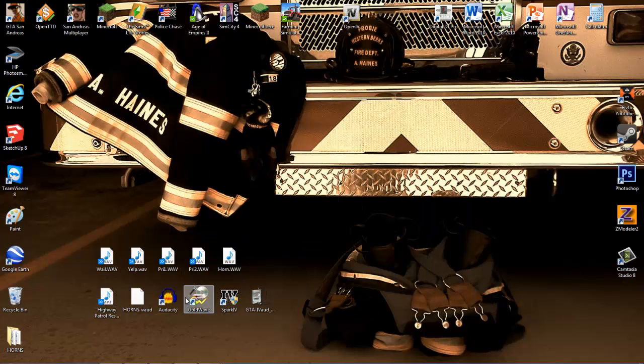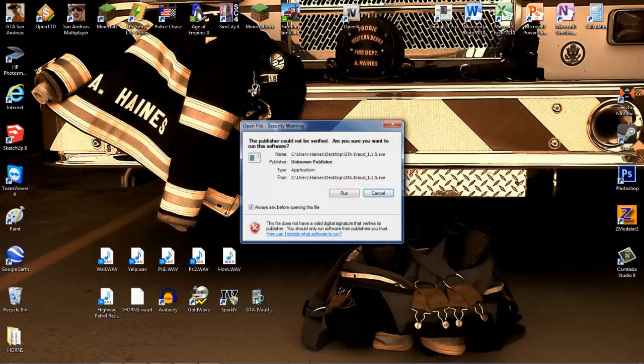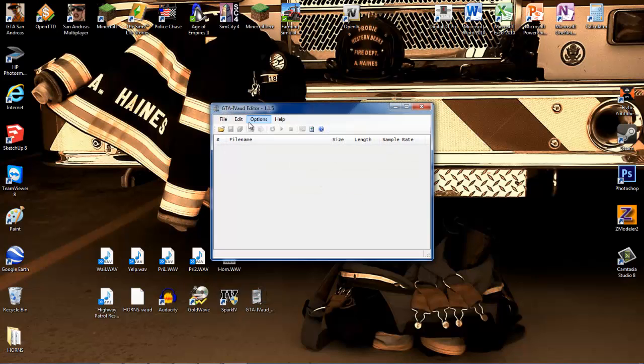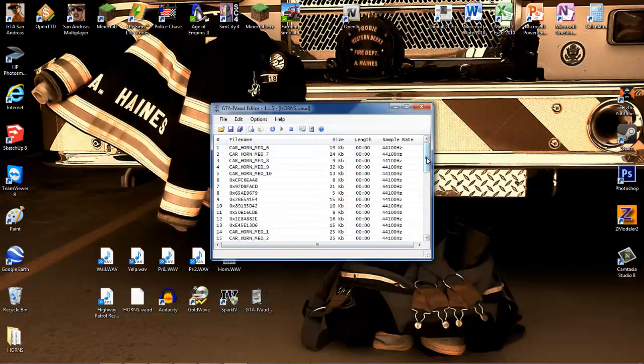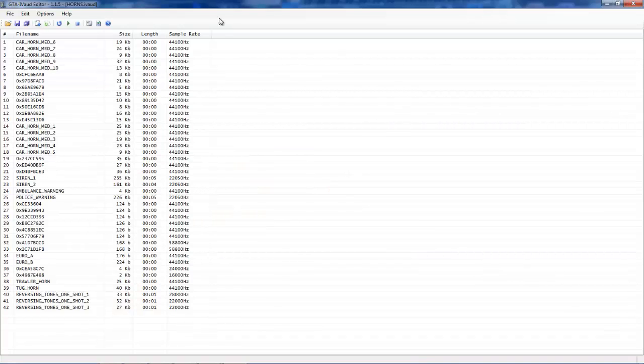Cool. So now you're going to open up your GTA IV AUD editor. Open that up, click Run, and this window will pop up. So go ahead, click Open, find your horns file that's on your desktop or wherever you saved it. Now, the files that you are going to want, the wail is Siren 1.